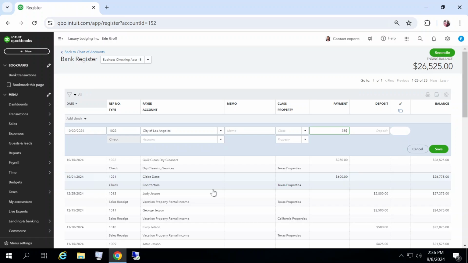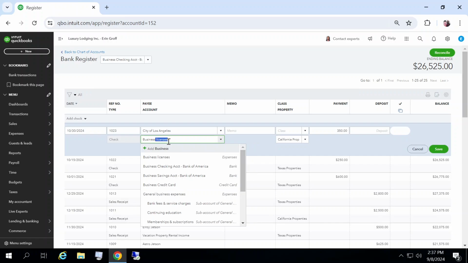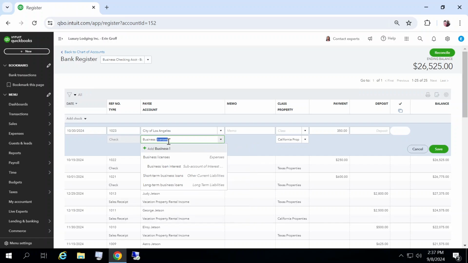Payment is $350. Property is California properties. And the account we're going to use is business license fees. Okay, so we have business licenses.